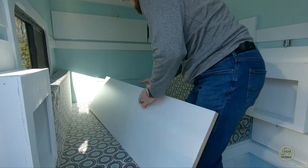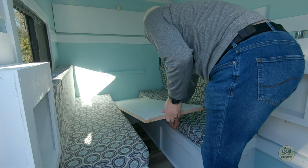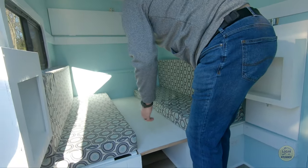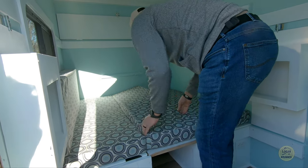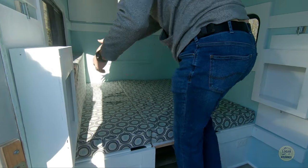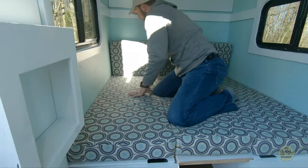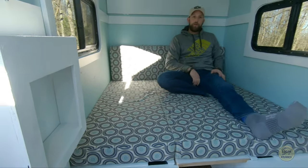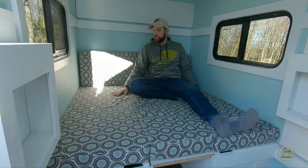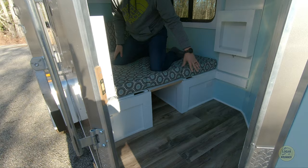Once you've got the screws out, the table fits down right in here. There are a couple other configurations — you fit this cushion in right here, leave that one there, put it anywhere you want. It's kind of the lounge area, just comfortable to hang out. If you've got a laptop you want to use or play cards or something, you still have a pretty good amount of floor space here.